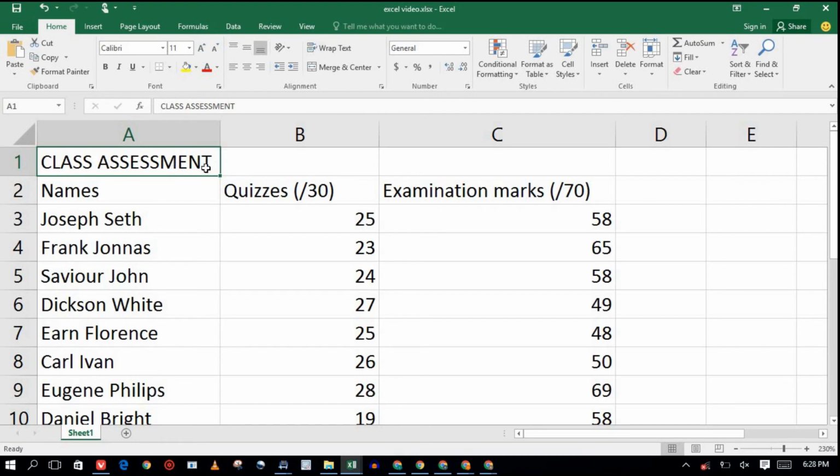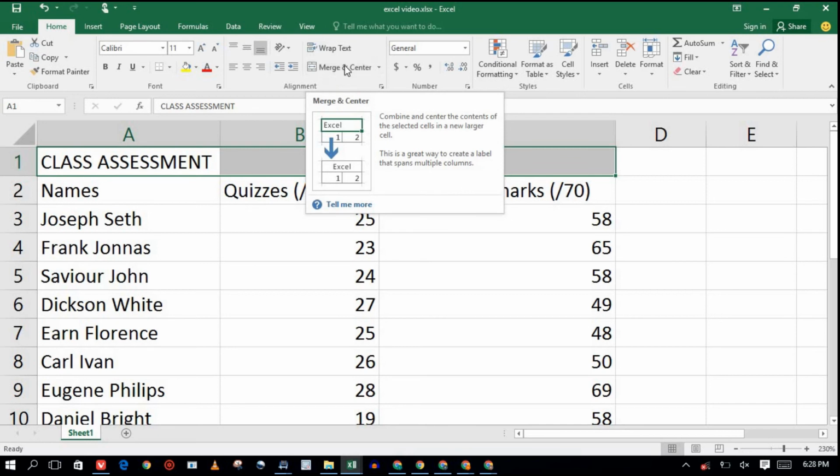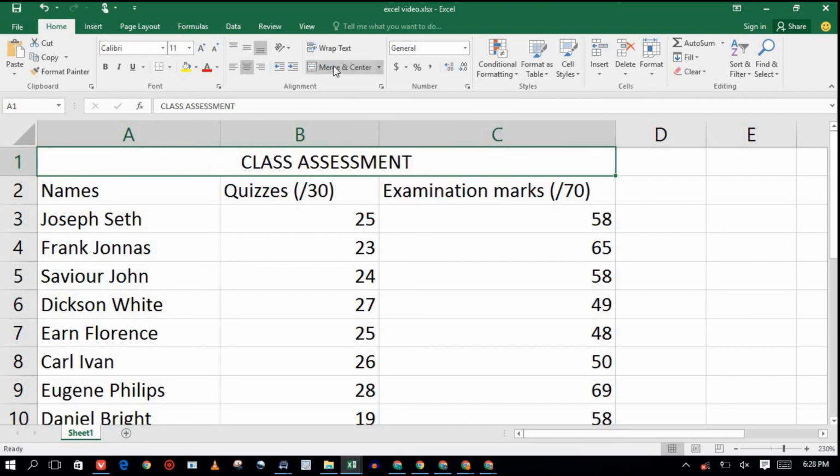So we'll select this cell, and after selecting it, we'll click on merge and center over here in the alignment group. When we click on it, it merges the cells and moves the title to the center.